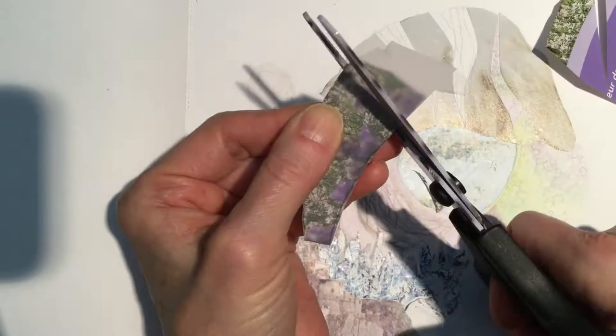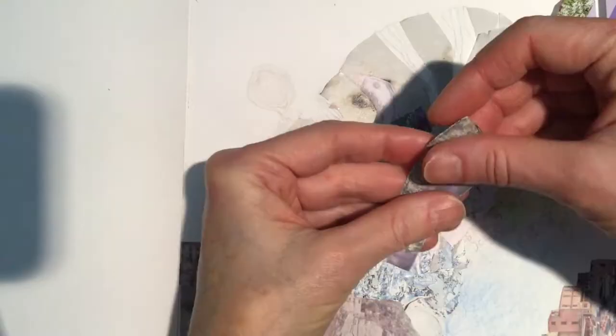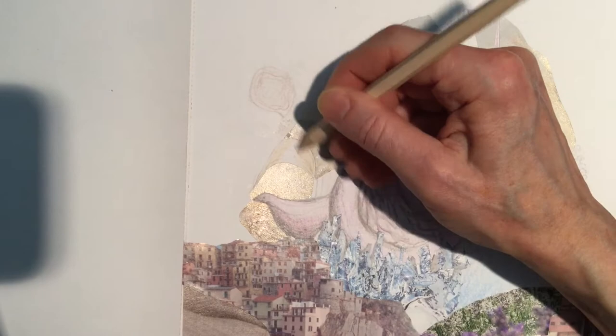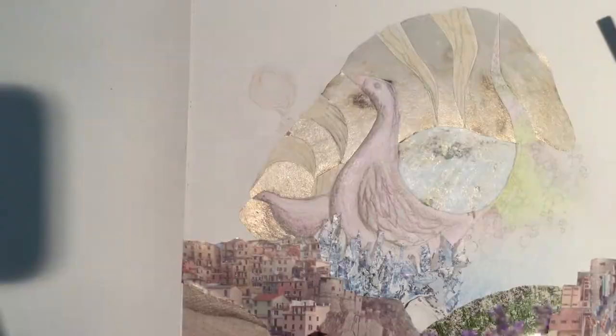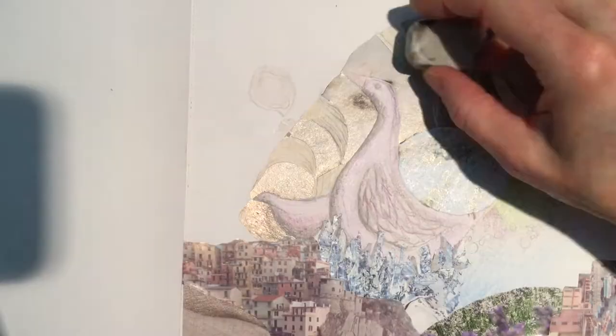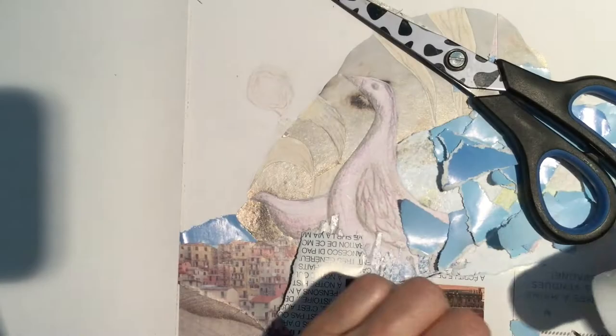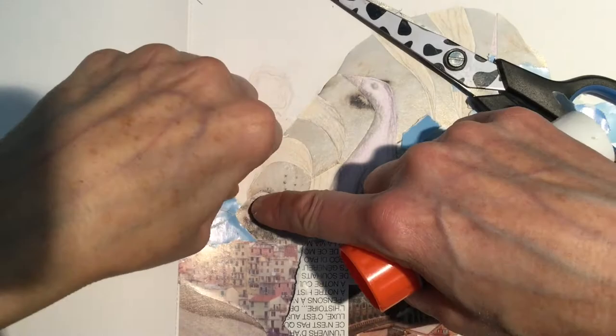Now what you're seeing here is I actually used tracing paper — that was the idea of my friend Patricia Swigley. We were doing a Zoom call while working on our art journals together, and I was having trouble fitting the right shape of a magazine page onto what was already on my paper. She suggested using tracing paper: you trace out the space that needs to be filled on your page, then place that tracing paper on a magazine page and cut through the two layers — that makes a perfect shape that fits exactly. That's a great tip.